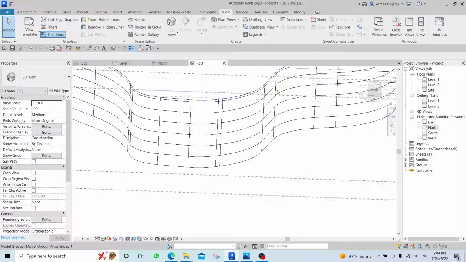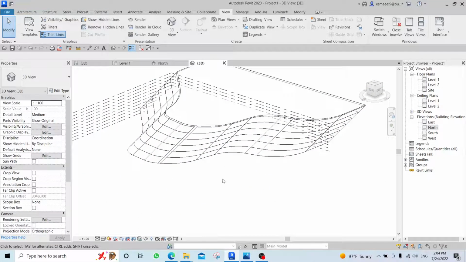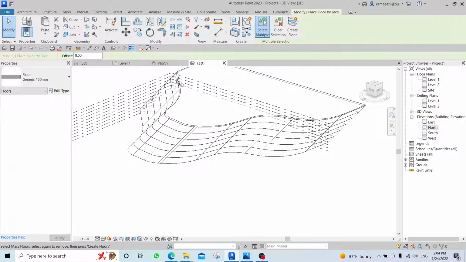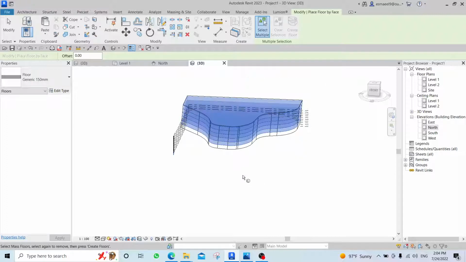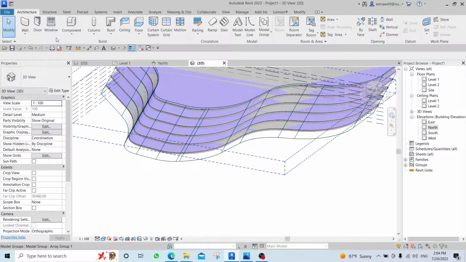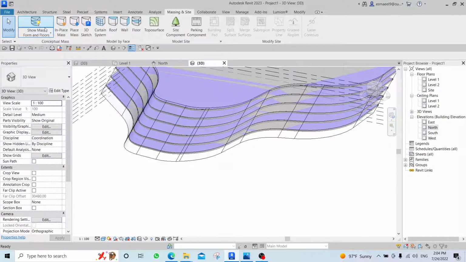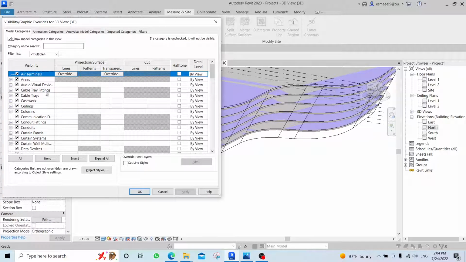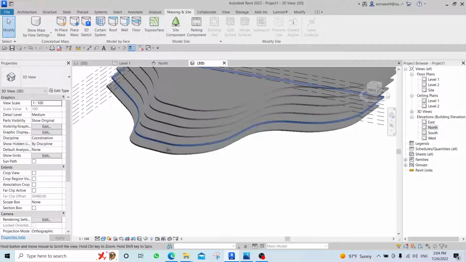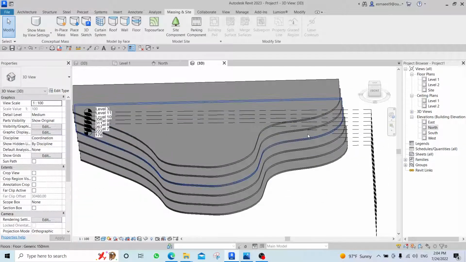So now what I do have is just the floor, the floor masses, let's say. I don't have the actual floor until now. So what I will do is just to go to my floors, and then floor by mass, by face, select like this, and then create floors. SD for shaded, and now go to your mass and site, and then unshow and hide the mass. If it's unable to, you could go to VV or VG, visual graphic, and click on M and then mass and say apply.